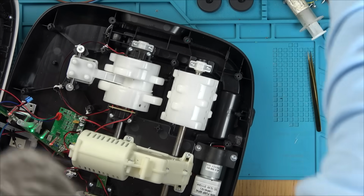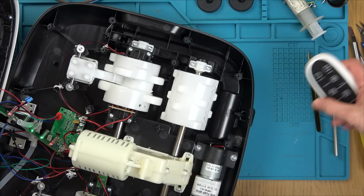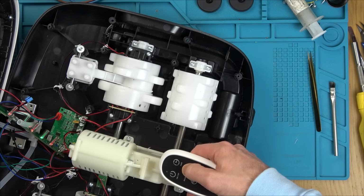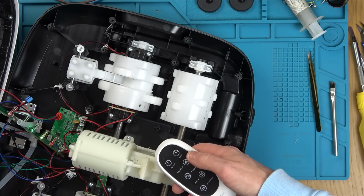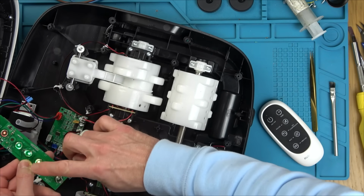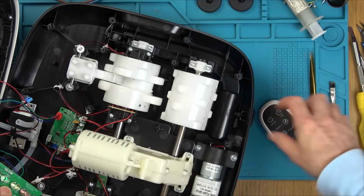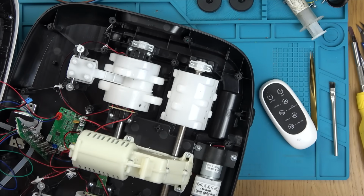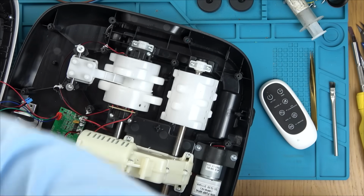Okay, we are slowly making progress. So when there's no resistor in circuit, it comes alive fine, but clearly the motor's not going to work. When we put a resistor in circuit, it blows, unless we put loads of resistors in circuit, which can withstand, I presume, the fault that is being generated. So let's have a real close look at the board to find out what is actually happening.